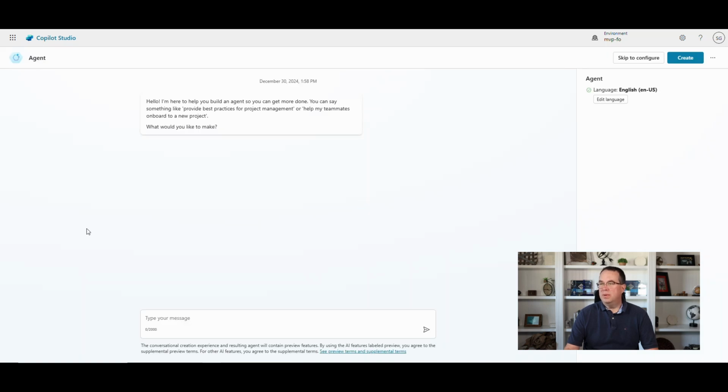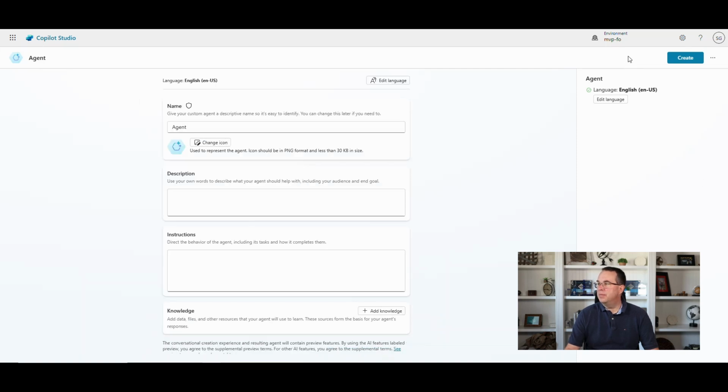And you get introduced to this experience that allows you to walk through Copilot and enter in plain language what you want to do. I'm going to skip that for right now so we can go through the elements here. We'll go back at the end of the video and walk through an example using plain language to do the same thing. So the first thing we want to do is give it a name. I'm just going to call this Weather and Travel Agent.